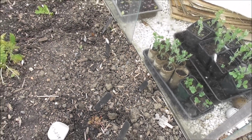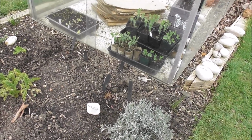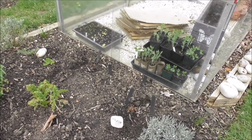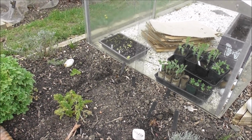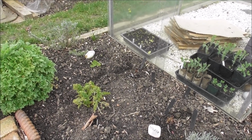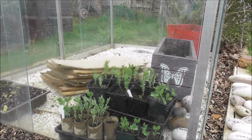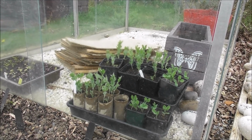And I would have missed it today. As you can see, it's not dead obvious. It's a bit more obvious because I've scratched the soil away now. But if I hadn't been doing the sweet peas, I don't think I'd have noticed it. So that's both the lovage and the sweet cicely putting in an appearance. I can't tell you how happy that makes me. Oh, and also, yes, I think I need to get on with pinching out the tops of the first sowing of the sweet peas. Yay! Happy, happy days.